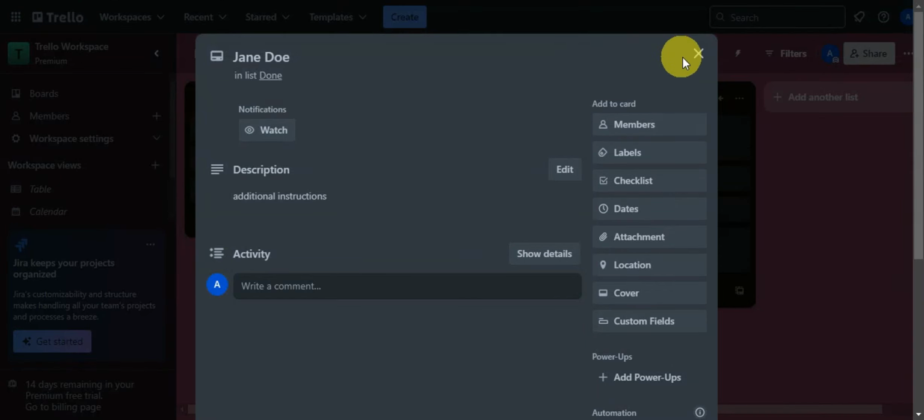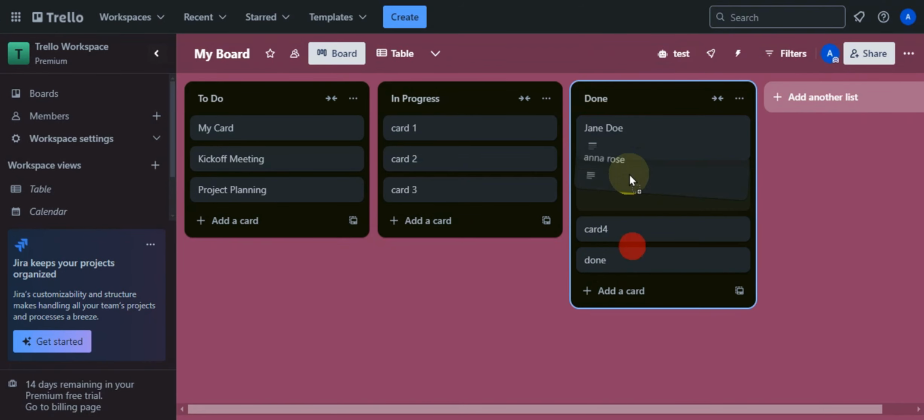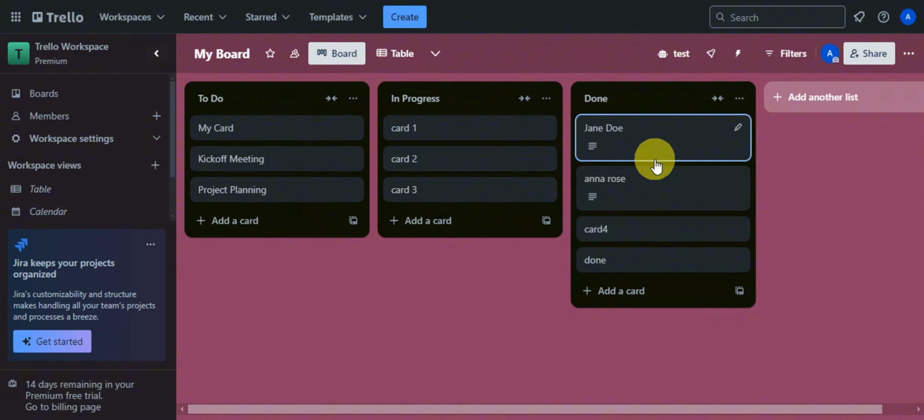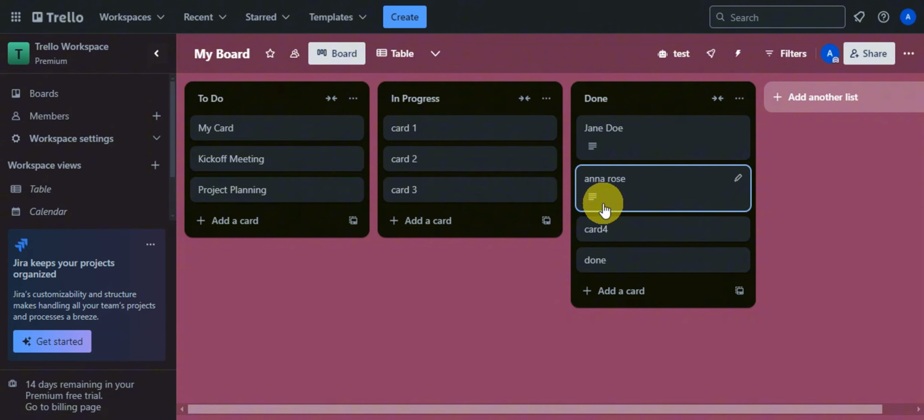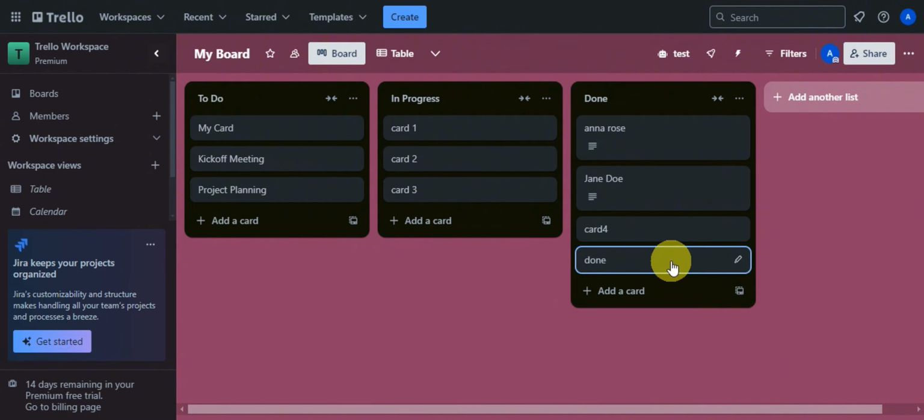Let's head back onto Trello. And as you can see, it will be added automatically onto your list. So this is actually real time and you should be able to find that new card onto the bottom of the list where all the details you just entered. So Forms in Trello can really streamline your workflow and make managing information a breeze. So whether you're managing projects or just collecting customer data, integrating these forms can save you time and effort. With seamless integration of Jotform and Trello, you no longer have to worry about manual data entry or some missing information.